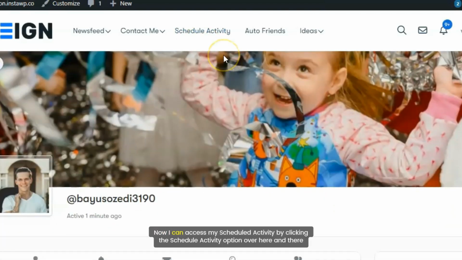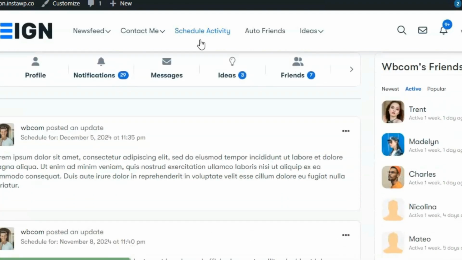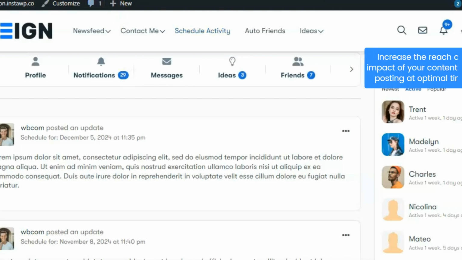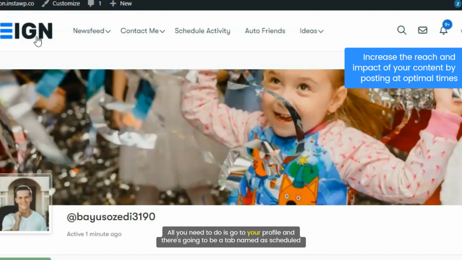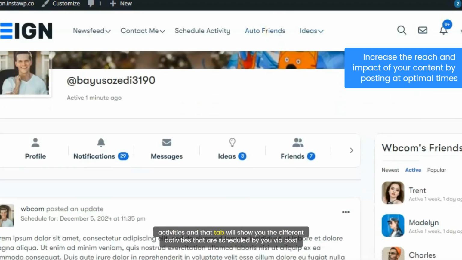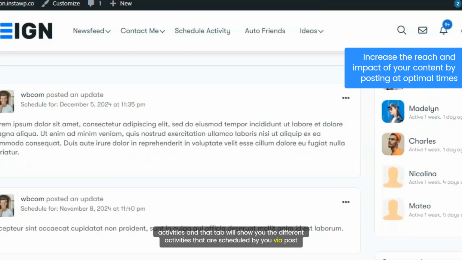Now I can access my different scheduled activities from within my profile in BuddyPress. To access your schedule activity, all you need to do is go to your profile, and there's going to be a tab named scheduled activities, and that tab will show you the different activities that are scheduled by you via post.